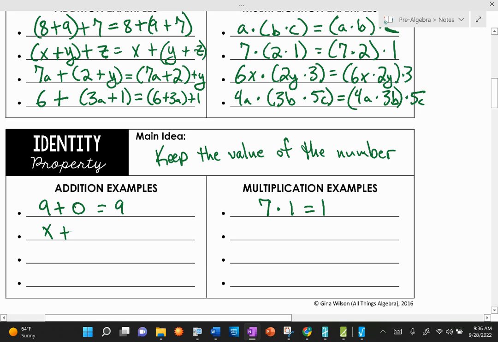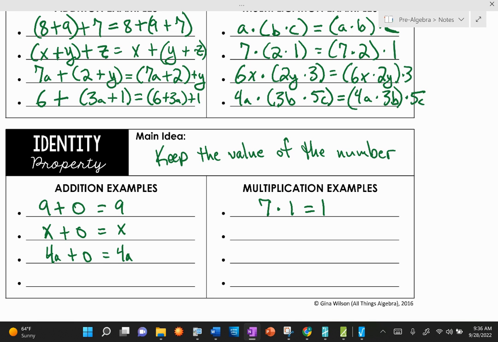So we have x plus 0. That would equal x. 4a plus 0 equals 4a. And the reason I think identity property is actually a really important one, because I think we know this, like if I say in a vacuum, does anybody not know what that means? No. So when I say in a vacuum, I'm saying out of context. If I just told you, hey, 4a plus 0 equals 4a, does that make sense to you? Most of us would say yes, because you're not adding anything to it. That's in a vacuum. Out of the vacuum is in context.